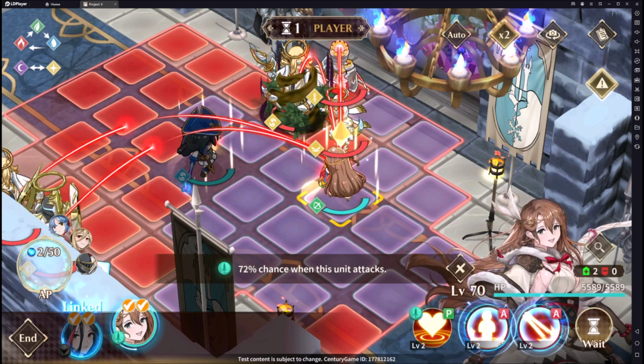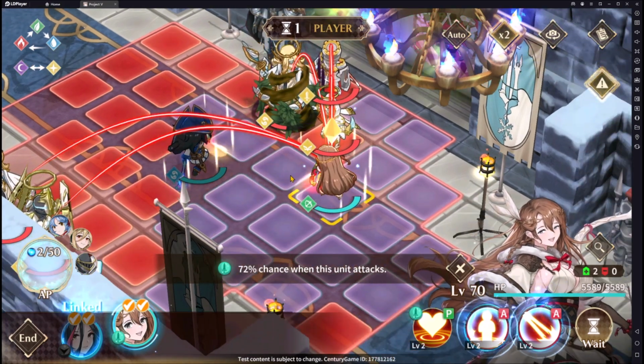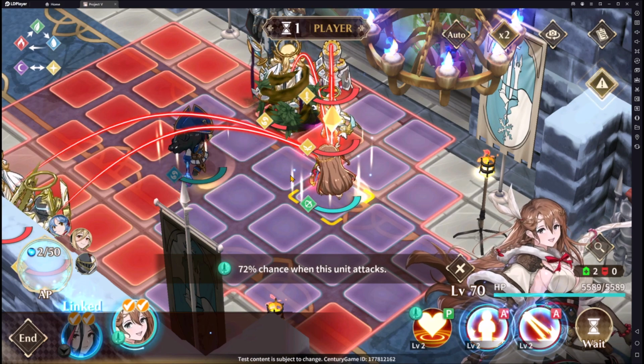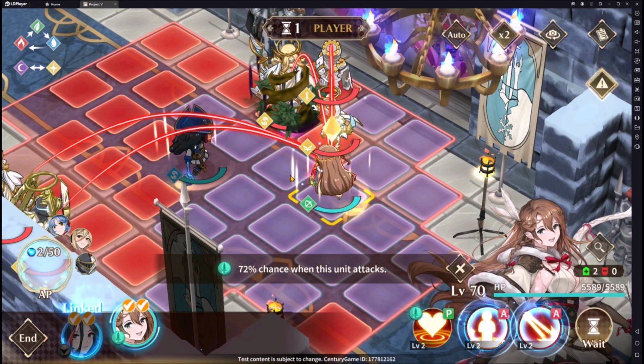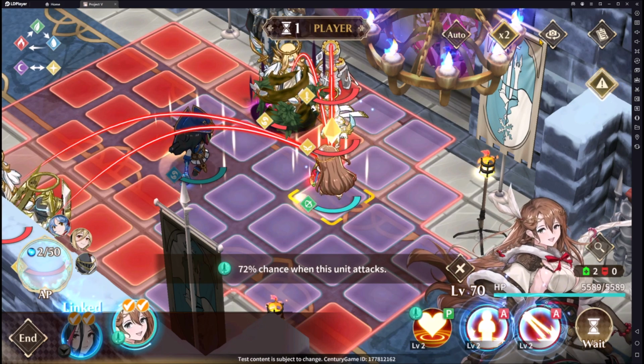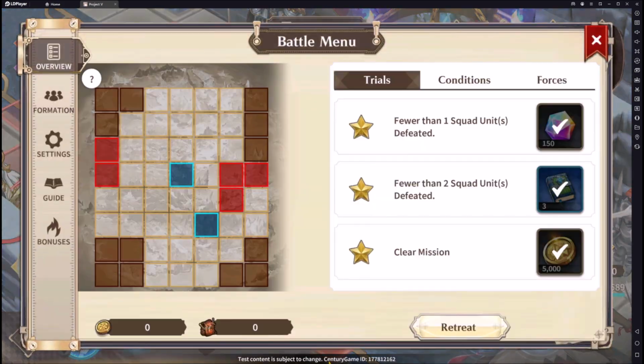Okay, so with this in mind, these are the basics of the aura system. So you want to form a team where there is a lot of this combo linkage. Yeah, so in the next section we'll look at that.